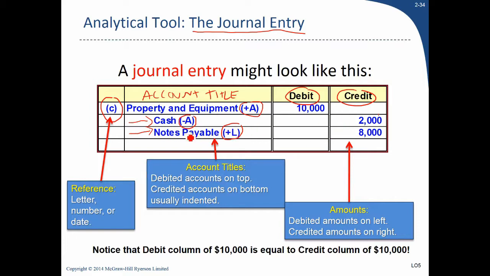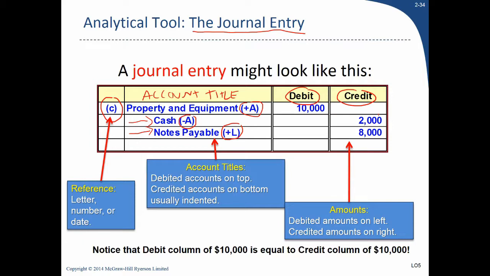Now, for practical purposes, you do not need to identify plus A, minus A, plus L, but it's helpful to get your thinking going. If you're thinking, which direction is this account moving? Is that a debit or a credit? If you know cash is decreasing, fundamentally you know cash is going down because we're paying it. And think, okay, well, cash is an asset, meaning it has a debit balance. I know that my cash is declining. To decrease assets, I have to credit it. That's the line of thinking, okay?